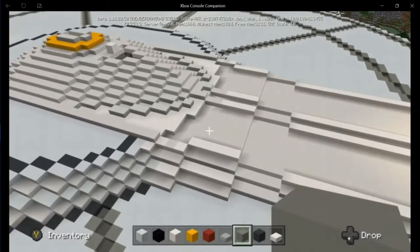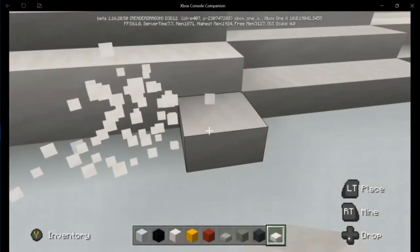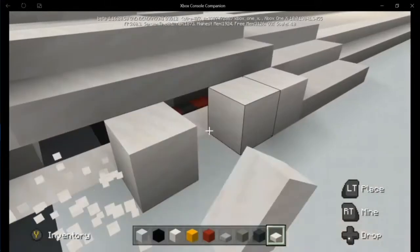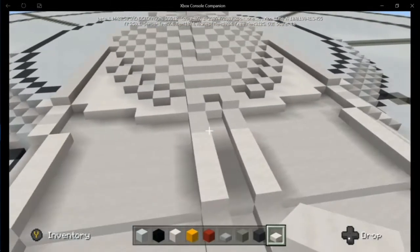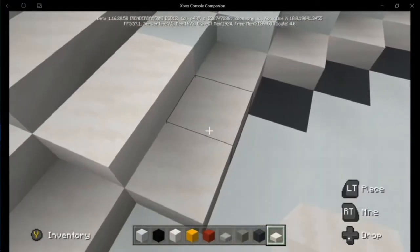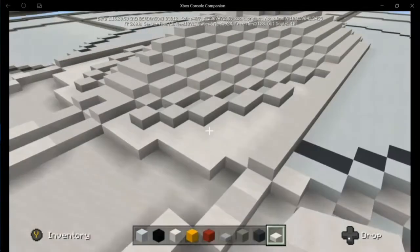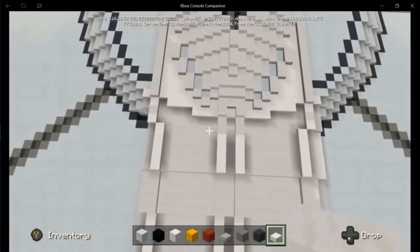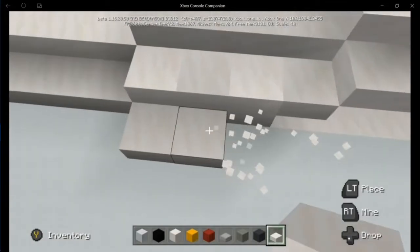Picking up where we left off, we had a pretty good shape going but I'm still not convinced we're there yet. I'm going to start shaving off a little bit on the sides to figure out how we can fix and finalize this. Want to make sure whatever we delete on the left, we do the same on the right. I think it was getting too wide on both sides, so I'm trying to thin that out while keeping the same overall design.